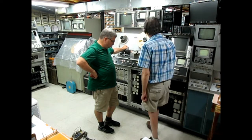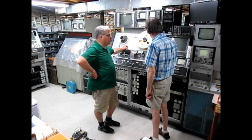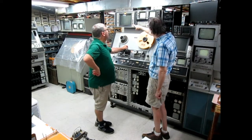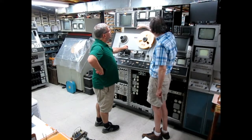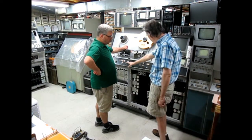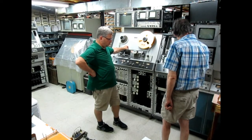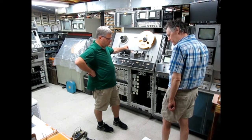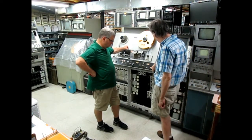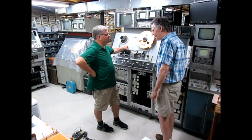And then I did the PAL-M, the Brazilian job, and I put that up here. This is a PAL-M sync generator, PAL-M monitor, PAL-M vector scope. So this is all PAL-M. And then this is NTSC, PAL, and SECAM. Basically what we need to do is switch out the harness and switch out this tub and control panel. And I'm going to sit here and watch you do it.